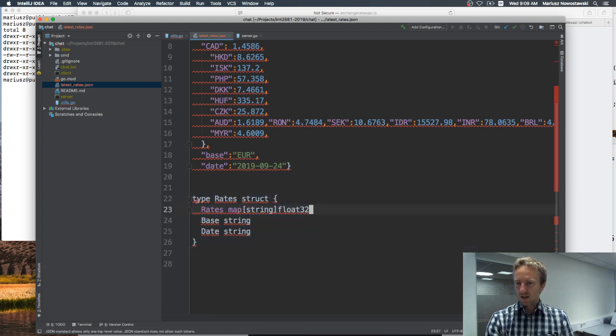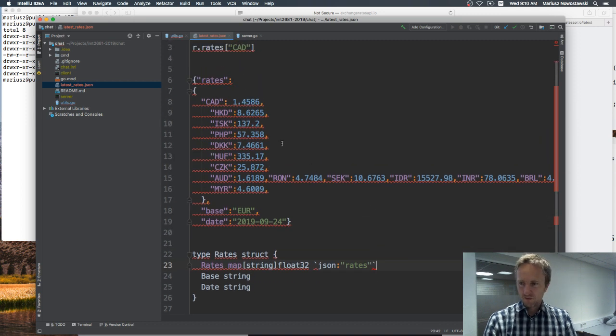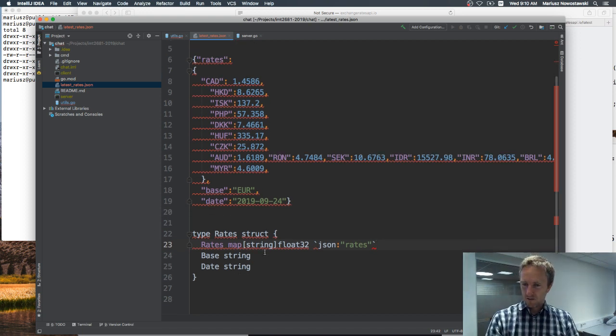Plus you would add JSON annotations mapping the fields, so the rates field with this map is mapped to the rates field in the JSON, and same for base and for date.